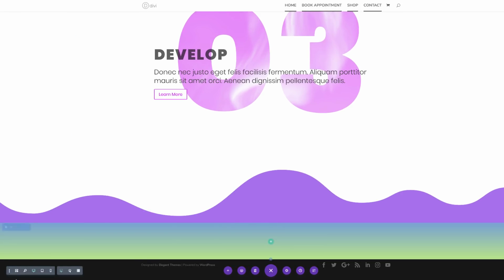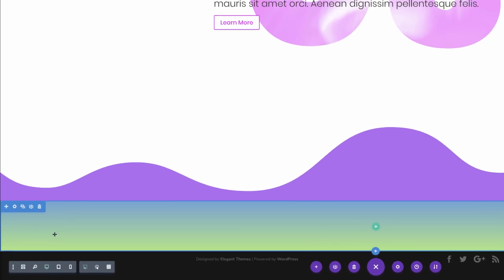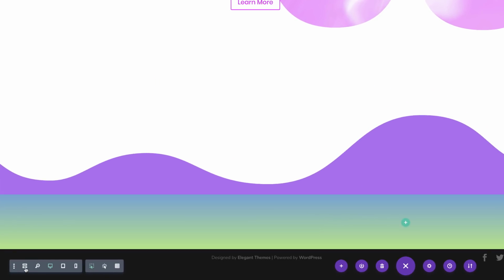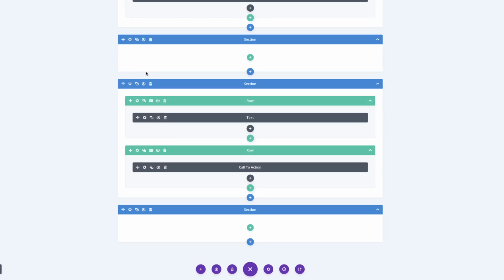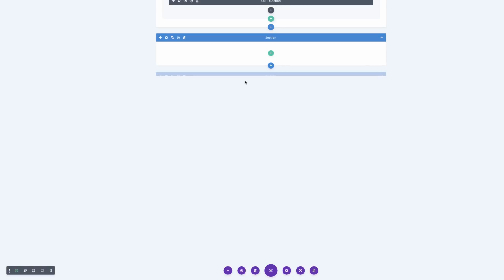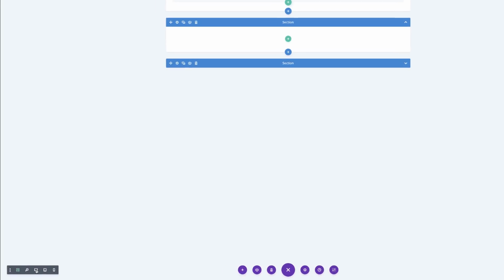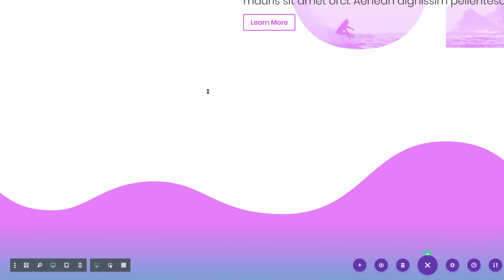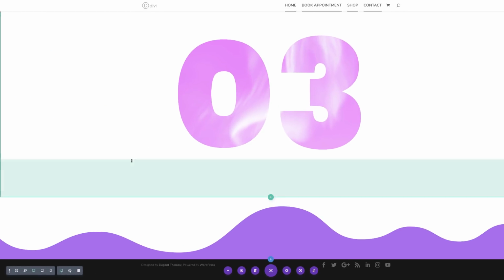Now it's time to duplicate one of our sections. So let's go ahead and do that. So as we did before, I'm going to come over here to my wireframe view. And then I'm just going to use this one that is just above my section. So I'm going to clone this. And then I'm going to drag it below this section like that. And then back over here to my desktop view so I can see everything.